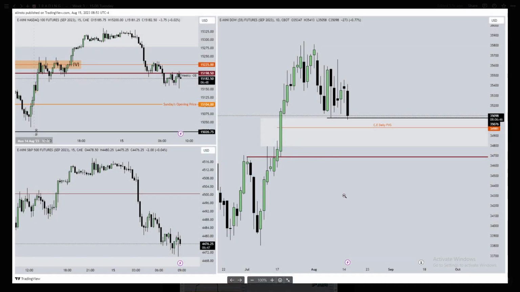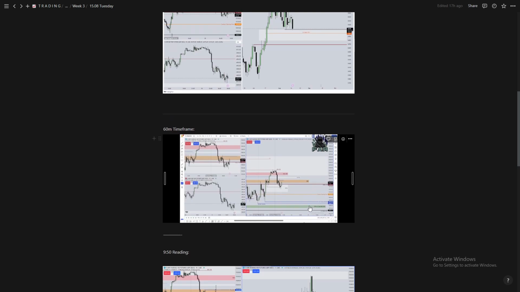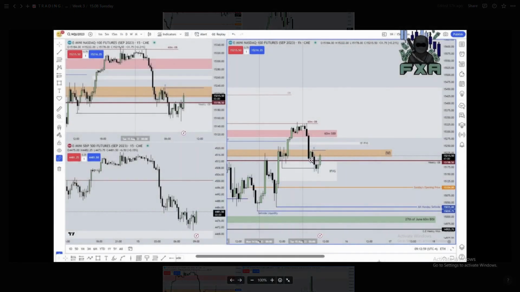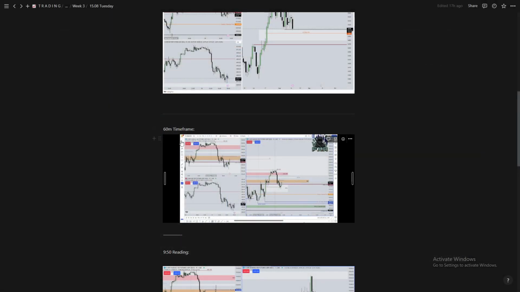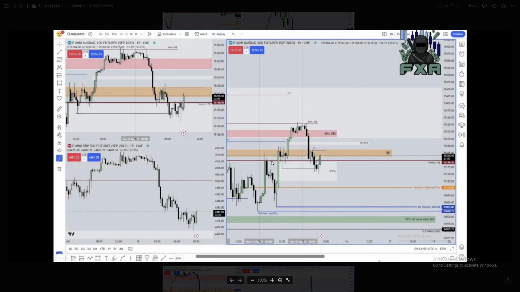And for the Dow, I do not especially like the Dow. I like this rally, I like that we came back to this rally gap, but this does not support my shorting idea currently. So I believe that the Dow can consolidate. In the 60-minute time frame, I had a screenshot of the explanation on why I chose this, of this chart like how it is right here, but it didn't load inside Notion, so I just completely lost it. But I took it for my video.